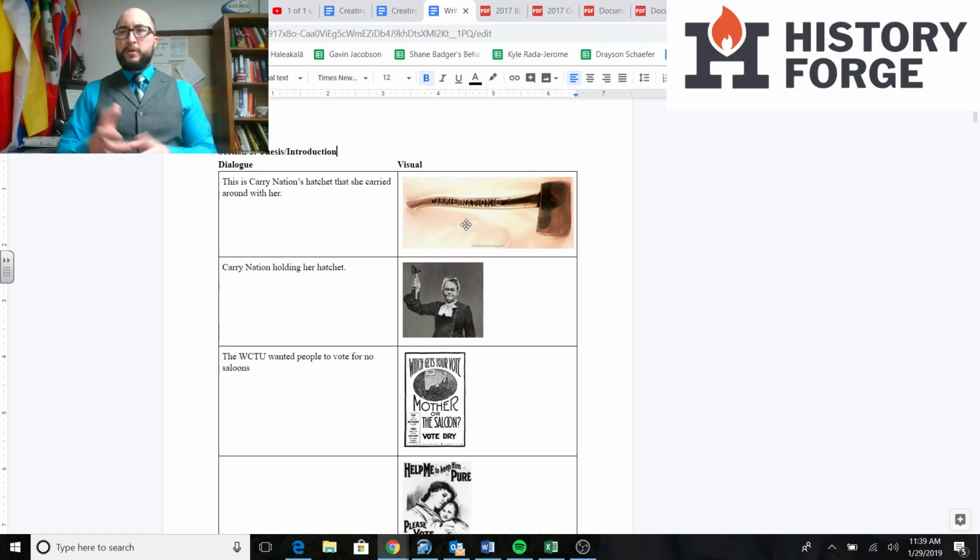Put them in another Google Doc, create a shared folder where you guys can share pictures with each other. But they really shouldn't be done right here, because remember, this is all organizing our actual script. So I would suggest deleting these pictures, putting them somewhere else, and then we can actually organize. So we have section 1, thesis introduction. Remember, each box should be about 5 seconds. So your thesis introduction should be no more than 2 minutes.